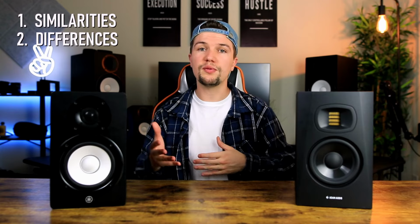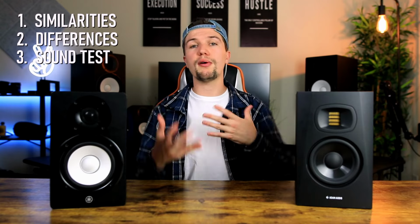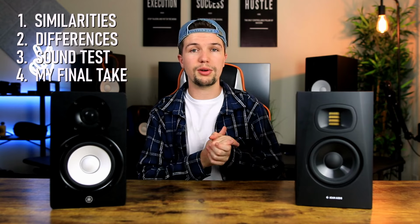So when it comes to comparing studio monitors, what I like to do is always start off with the similarities between them first, and then move on to the differences, and then do the sound test, and then give you my final overview of who I think each studio monitor is best for.